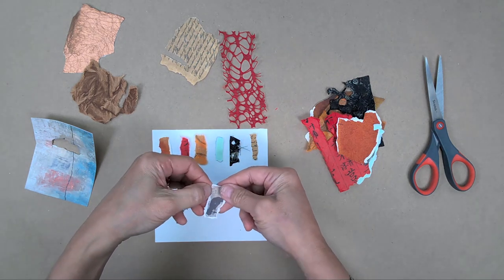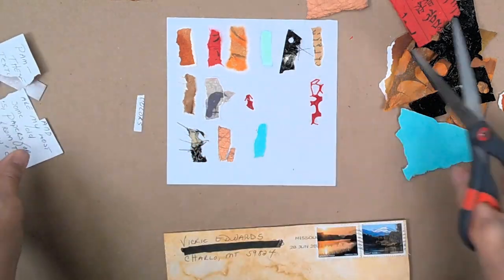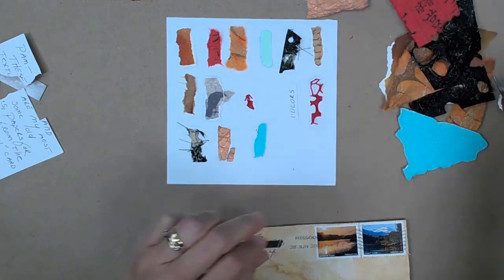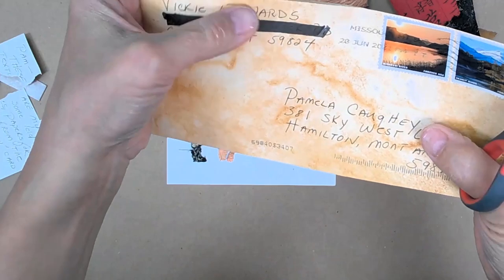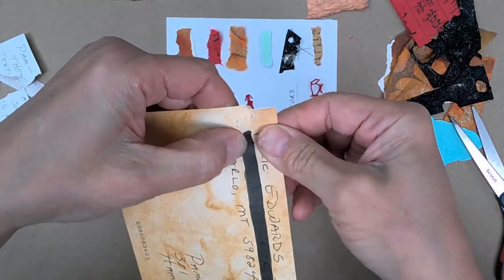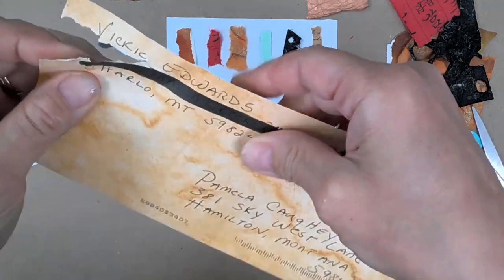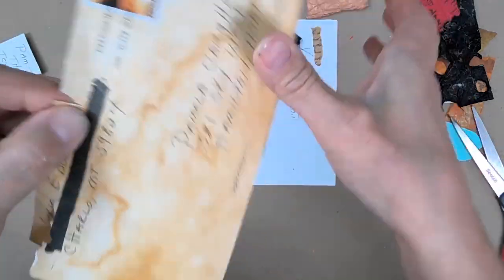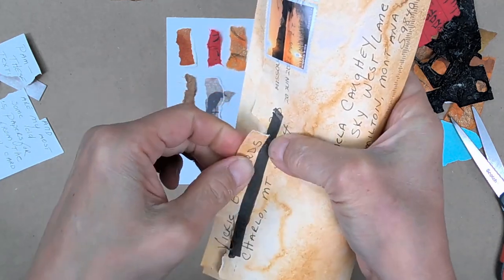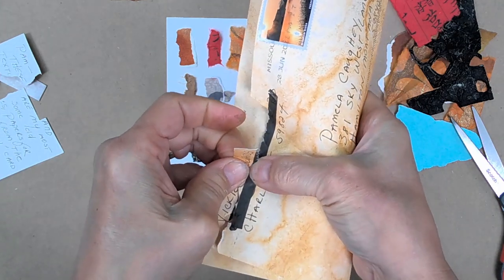It is a shape that's interesting. Maybe I'll just stick it here. And I want to incorporate her name in here too, so maybe that's where the envelope comes in because her name is written right there. I'm trying to be careful to cross out all the addresses because it makes the editing a lot easier when I do the editing on these videos. I think I can tear it, and there's some of the black coming off with it, which actually could be a cool thing.